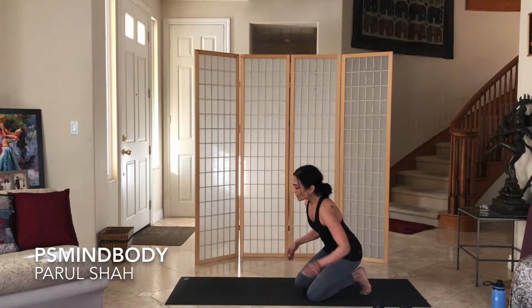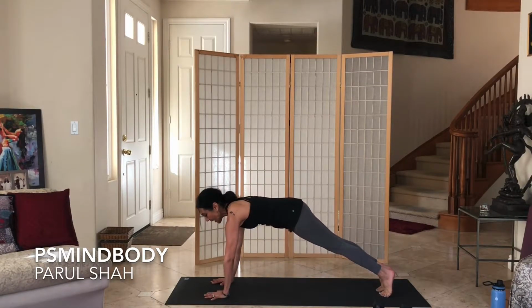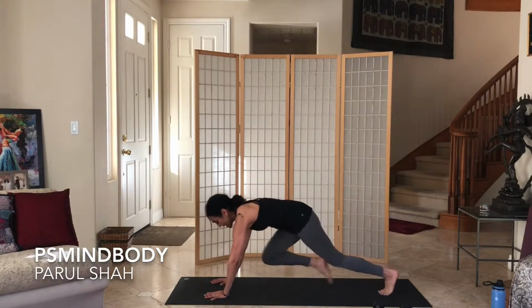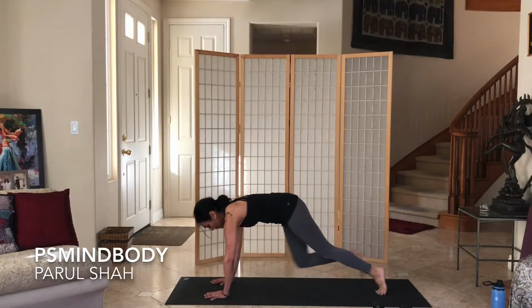I'm going to start with mountain climbers, hands down. I'm going to press our armpits into the center, lengthen the legs, hips are a little high, squeeze the belly in. You can just tap it in if that's better for you, or you can jump it in. Let's keep going, let's go for 10, and 9, and 8, and 7, and 6, and 5, and 4, and 3, and 2, and 1.